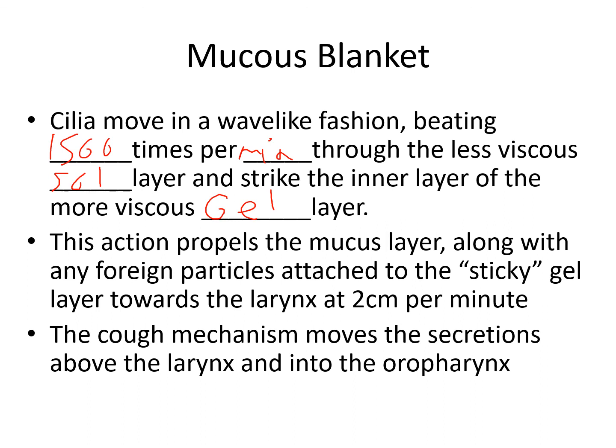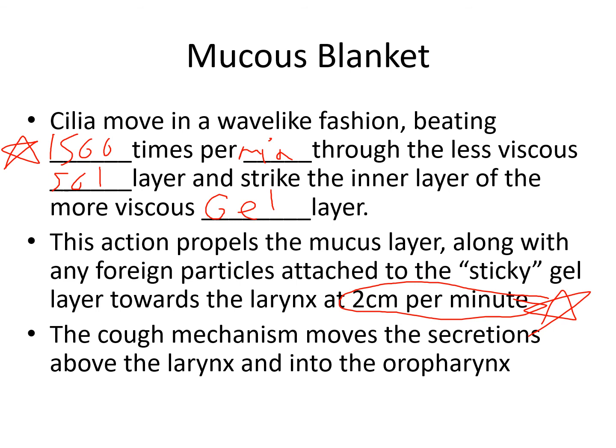So this is going to move all that mucus towards the larynx at a rate of 2 centimeters per minute. So that's another number. I would make a separate 3x5 card of all important numbers. These are the important numbers Derek stressed. So this is something I would recommend. So the cilia beat at 1500 times per minute. So that's the beat. If it made its own song, it would be very, very fast because it would be at 1500 beats per minute.